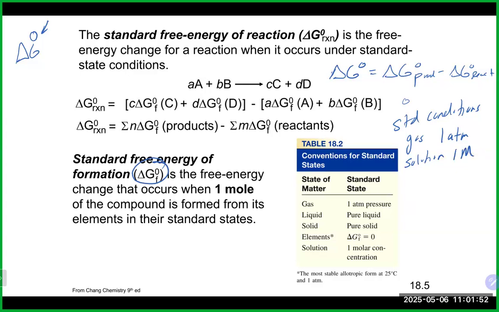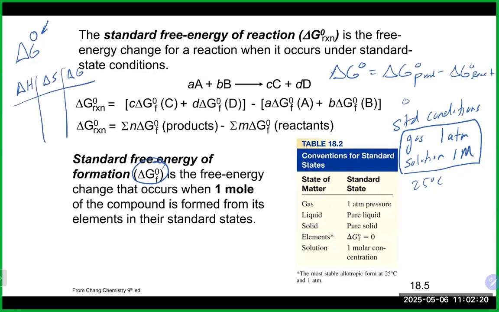Sometimes people will also throw in there 25 degrees Celsius, but really these are the two things that make something sort of standard conditions. If the pressures are not all 1 atmosphere, or if it's not all 1 molar when you're dealing with concentration, then you're not under standard conditions. But most thermodynamic tables, which you could find in your book, usually have a delta H, a delta S, and a delta G column. Most of the time when you go to that table, these are the conditions that you typically will see when you look up those values.